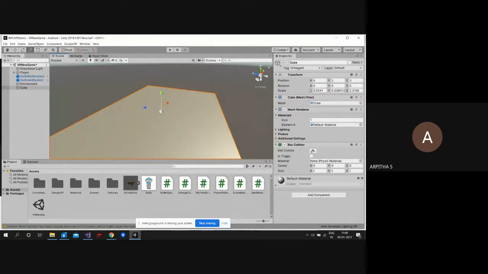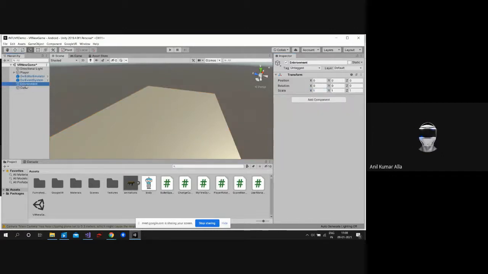Sir, what is that environment? Is it an empty object? No, it's an empty object. Nothing is inside this. Once I complete all of this house, I just want to make this its parent. This is just for simple understanding; it's an environment object name. That's it. There's nothing other than that.